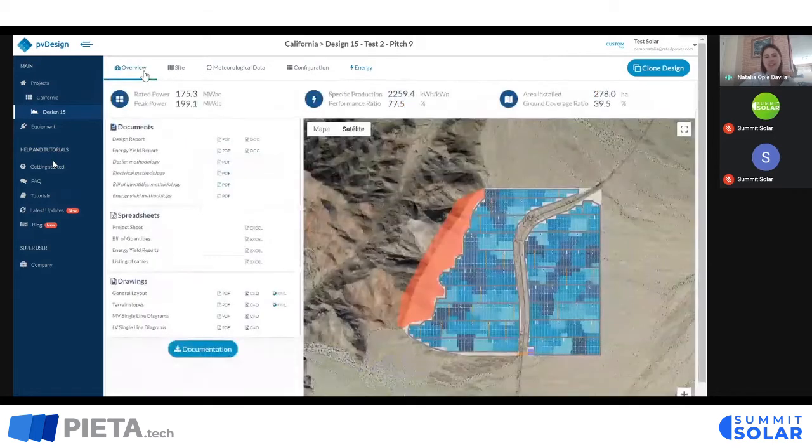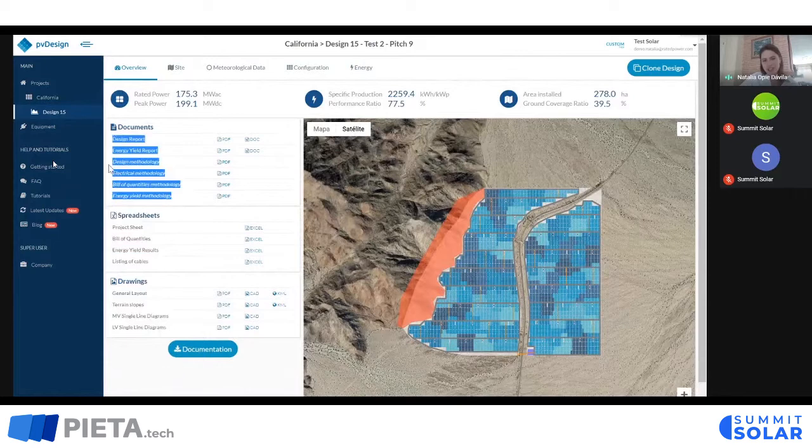So now let's go ahead and see some of our documents, open them and check them out. We offer as standard the methodologies, as you can see here. The design one goes over everything I have explained today. The electrical methodology explains all electrical configuration and cabling sizing. Then we have the BOQ methodology that explains how we've done all the estimations for a final BOQ.